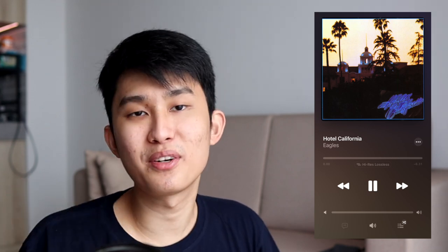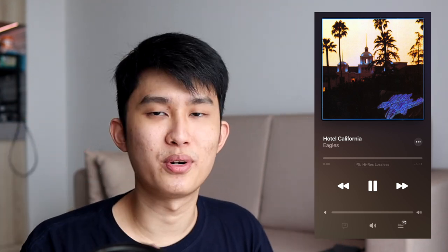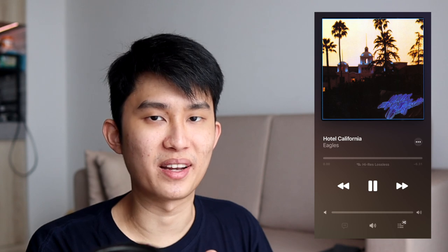I've enjoyed my time listening to the S12, and here are some highlights. In Hotel California by Eagles, you can hear precise positioning of the hi-hats, the bass, the two different electric guitars including a third acoustic one later, all coming from different sides, with the vocals nicely separated in the center. Bass lines and drum kicks take a dominant place in the mix, but everything else is not drowned out — you still get great detail and separation even when all the instruments come together. The song never felt crowded on the S12.